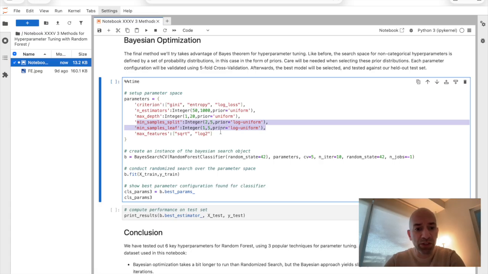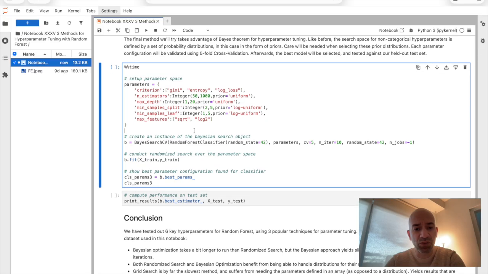Now the max features here and the criterion here cannot be defined as distributions because these are categorical hyperparameters. So we just leave them unchanged from the previous two examples. So now let's run this cell.